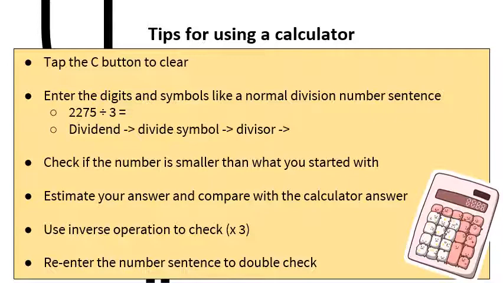mind go, well, okay, wait, I've got 2,200 divided by 3. Well, I know that 21 divided by 3 is 7. So here I've got 2,100 divided by 3 is going to be like maybe 700. So you can use an estimate to help see whether your answer is reasonable. And the last one, which is probably the most simple, is just to re-enter the number sentence to double check. It doesn't take a lot of time to use a calculator to enter that again. You always want to make sure that the answer you're getting out of a calculator is the right one.